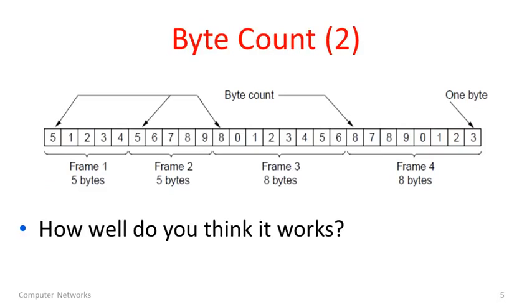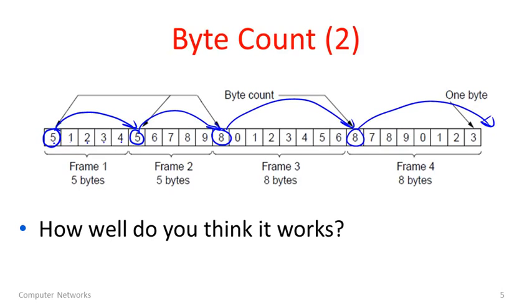Well, here we can see an example of byte counts. I'll just show you here. The first byte here is 5, so that says this frame is 5 bytes long. 1, 2, 3, 4, 5. So if we hop beyond that, we'll get to the start of the next frame, and so on. You can see, oops, almost missed that. We're hopping down, and we'll hop past. Great, there's our simple scheme.